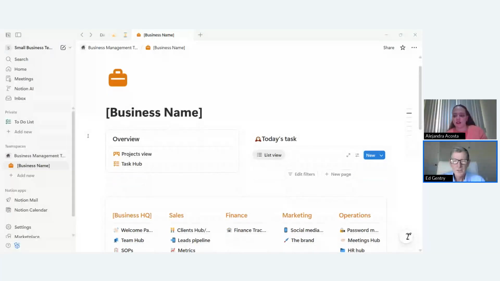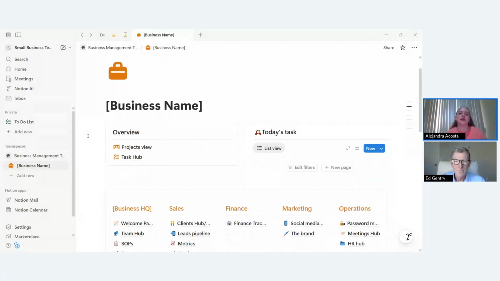Okay, well, let me turn it over to you and then go ahead and share that template with us and see what you can do. Okay, perfect. I'm gonna share my screen for a second. So here it is. Let me know when you can see it, please. I will. Yes, I see it.